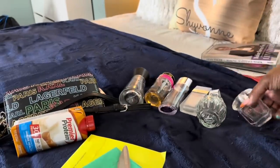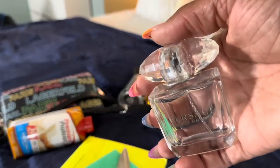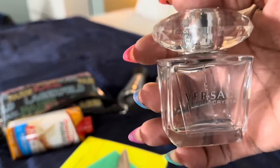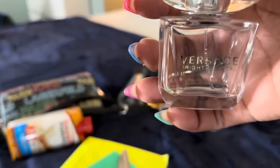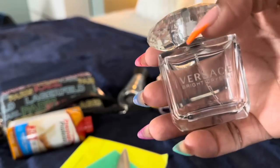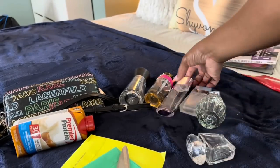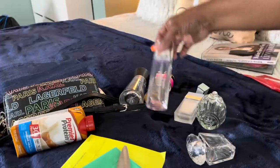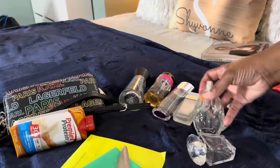And Versace Bright Crystals is one of my super favorites. So if I had to pick my top three, oh, that's hard. Dang, that's hard to do. So my top four is going to be the Versace Bright Crystals, the Burberry Touch, the Prada Candy, and the Dolce & Gabbana Light Blue, and then the Clinique, and then the Jimmy Choo. Oh my gosh, I love all of these though.